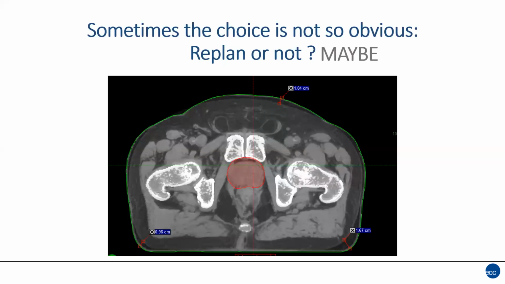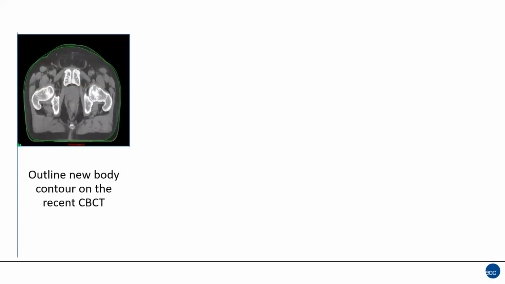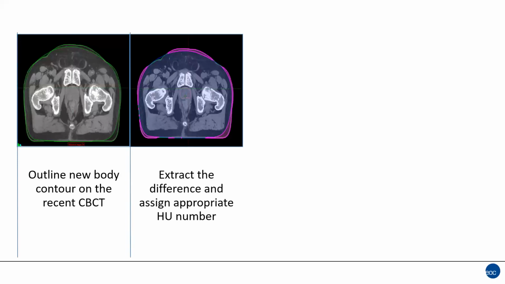In our hospital, we evaluate by recalculating with the new body outline based on the CBCT. What we do basically is take the new body outline from the recent CBCT. Here you can see the two green lines, which highlight the difference between the new and the old body structure. Then you can overwrite the difference with a Hounsfield unit. Depending on whether this is weight gain or weight loss, you of course use a different Hounsfield unit number. This was weight loss, which means that this difference, which is highlighted now in pink, is air.